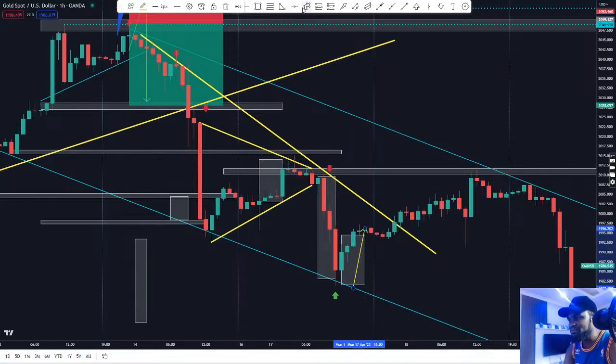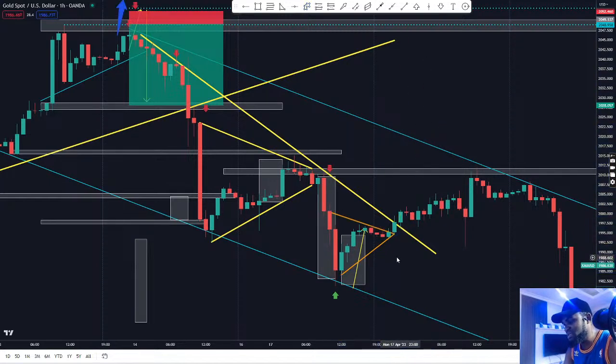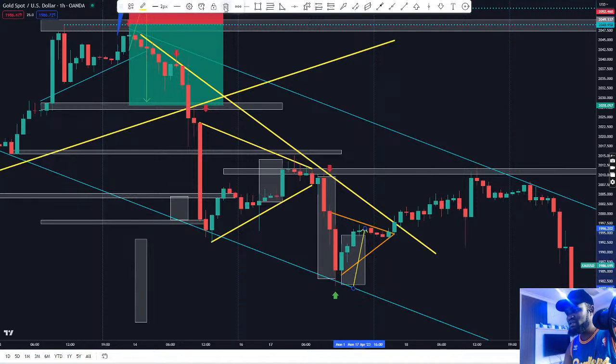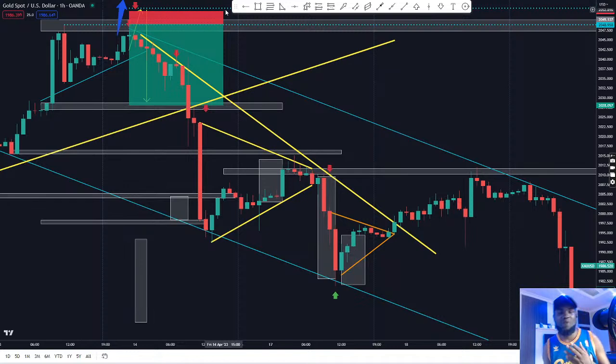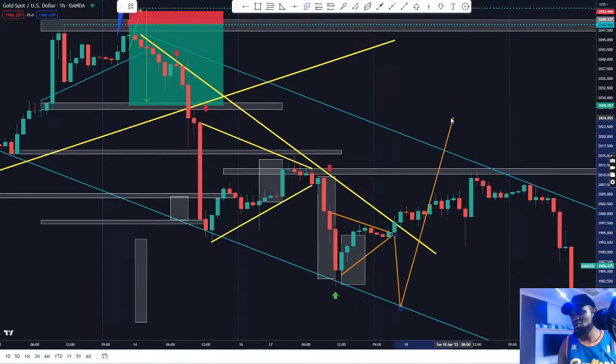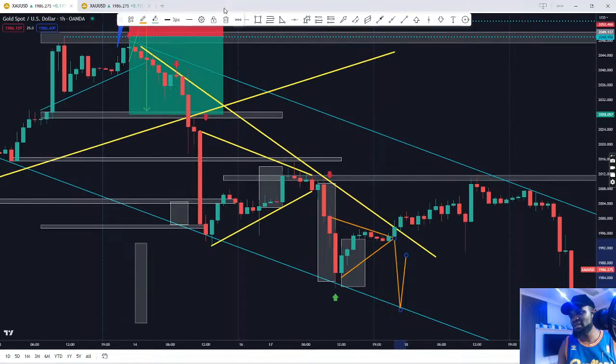So here is another hidden, what is this? This is another hidden chart pattern which we need to take advantage of. What I'm waiting for here is whether the market breaks down. It is a very nice, simple chart pattern which I need to take advantage of. So I need to go up if this chart pattern is breaking up.